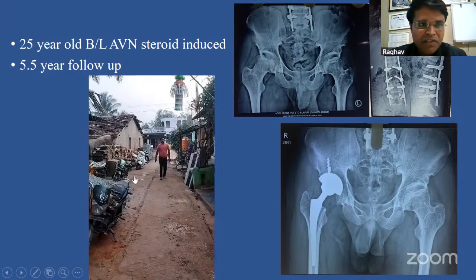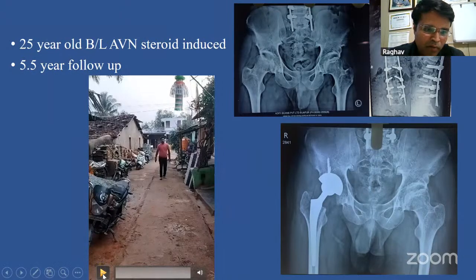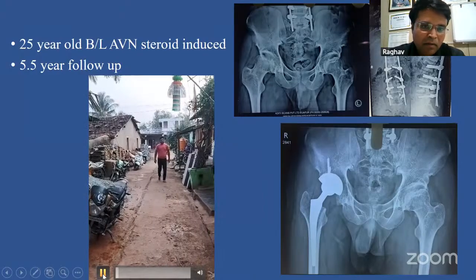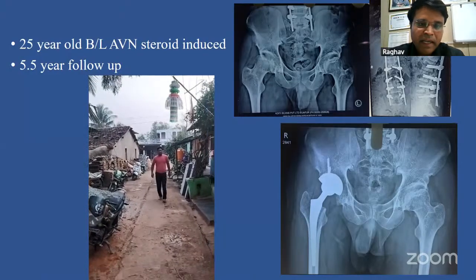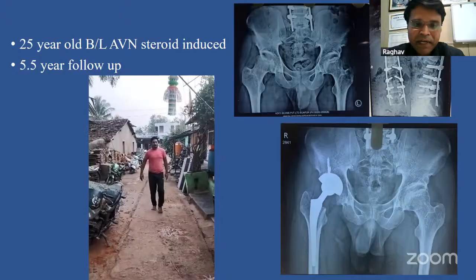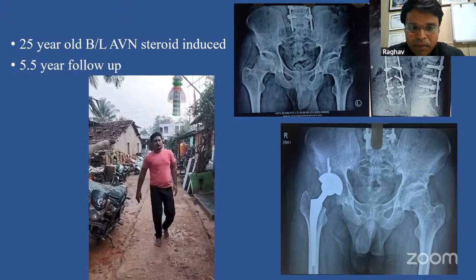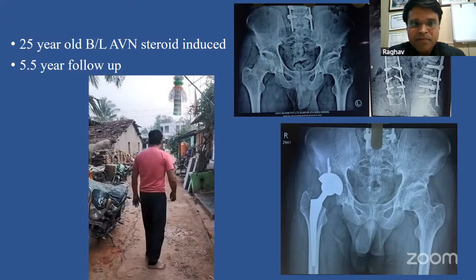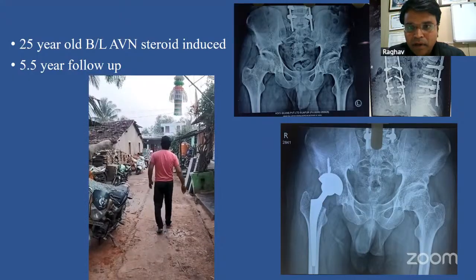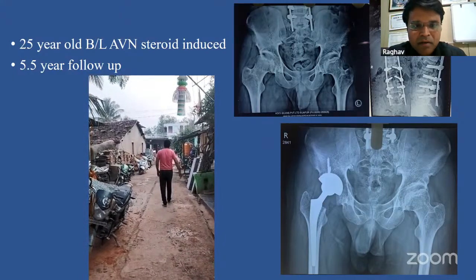But on the left side, it's still 5.5 years. He absolutely doesn't want to undergo any replacement here. So this is the video he sent me a couple of days ago from his native town. And you can see, in fact, he has a short-limbed gait on the replacement side. He is walking with a short-limbed gait, but on the left side, it's 5.5 years. Even in stage 3, with the collapse, he doesn't have any pain.